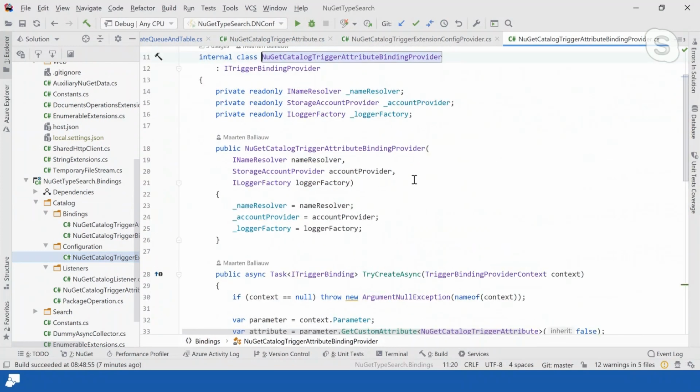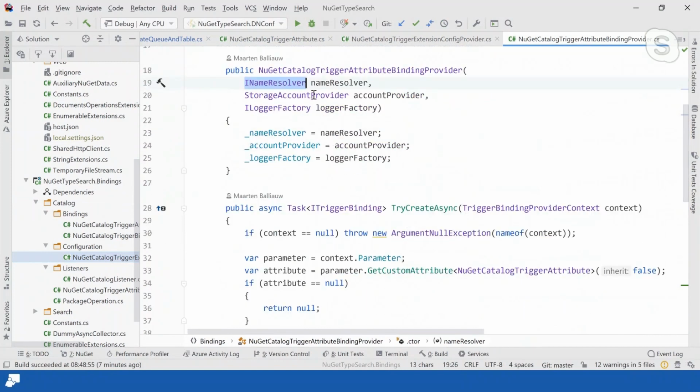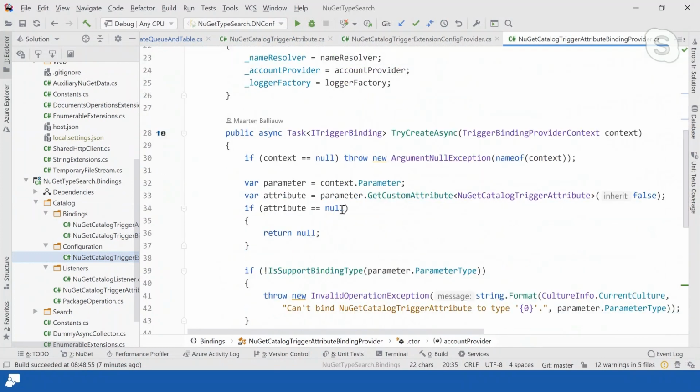Right, so what it does is it takes a name resolver. That's basically to handle some magic parameters that our binding may use. It will want a storage account provider so that I can actually write that cursor blob into storage. And then, of course, a logger so that I can write some stuff to logs.